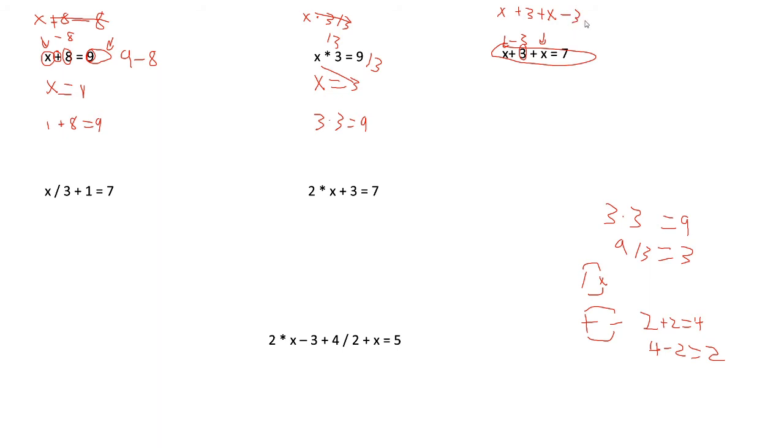We're not doing anything new. It's just that this order looks a little bit different. So we have x plus 3, and then over here we have plus 3, and then over here we have minus 3. So those two can just cancel out because you're adding 3 then subtracting 3, which will just mean that you're not adding anything or subtracting anything, right? So now we have x plus x is equal to, well, you subtract 3 from one side, so you have to subtract 3 from the other side. So you have 7 minus 3 is equal to 4.